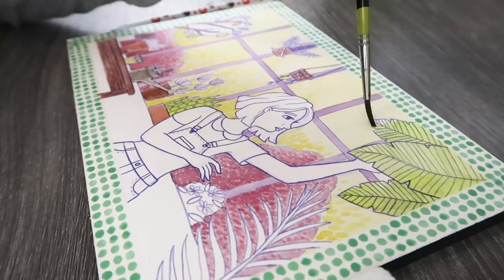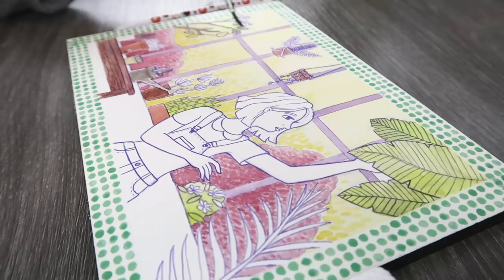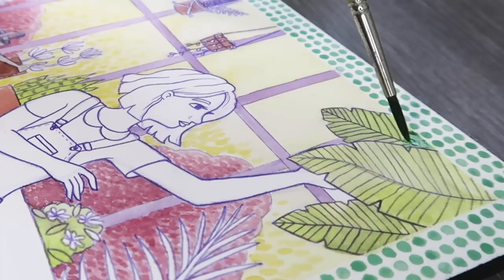It doesn't need to be stuff that I show, but it is stuff that makes me happy. Now, this is the kind of artwork that I would do for me off camera. So, yeah, I just love plants. That's all I have to say. Tell me your favorite plant down below.